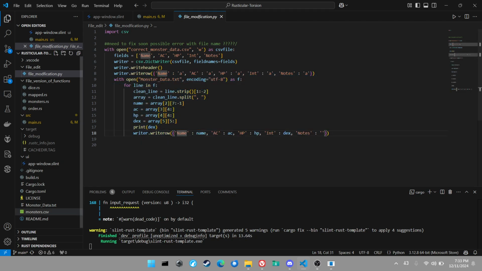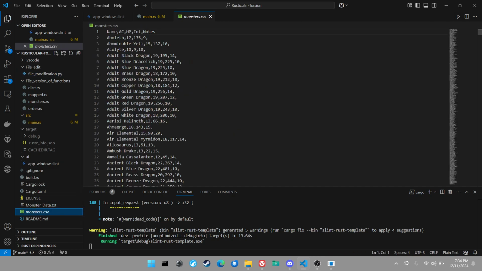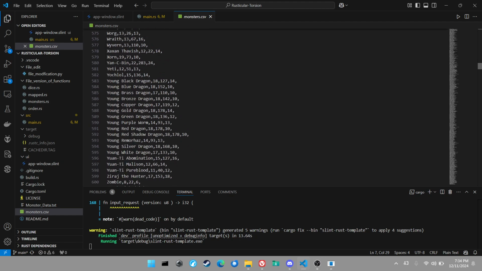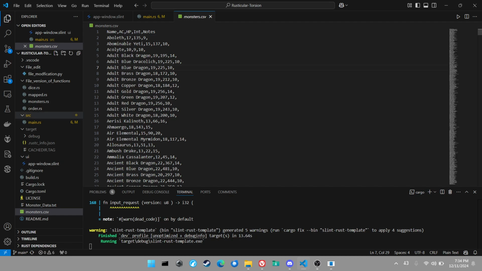And it's important to throw out the header and then write out our own header for the file that we're going to be returning. And just overall, making sure we clean it up. Once we were able to clean it up, we divided it based on commas, and then we outputted a monster CSV, and that was in a much better format to read for when we go into Rust.